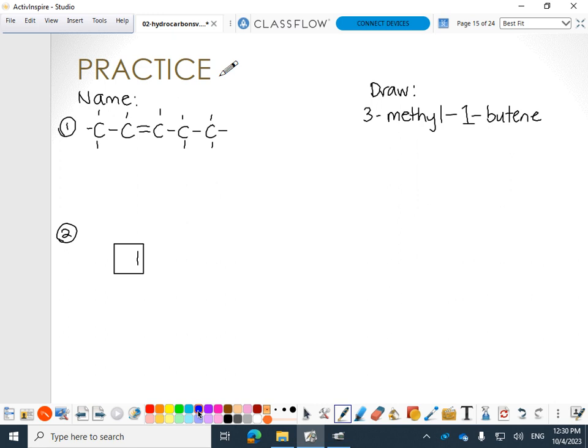So if you start on the left-hand side, then carbon number 1, is there a double bond attached to carbon number 1? No. When we get to carbon 2, is there a double bond? Yes. And even though technically carbon 3 is involved as well, it's a higher number than 2. So we say that carbon number 2 has the double bond. So the longest chain is 1, 2, 3, 4, 5, or pent. As soon as you have a double bond, the ending will be different, E-N-E, or ene.